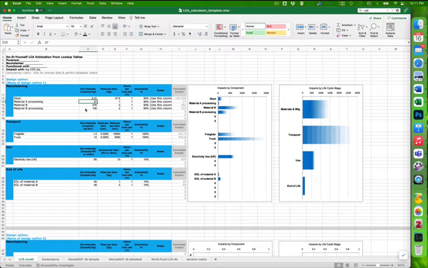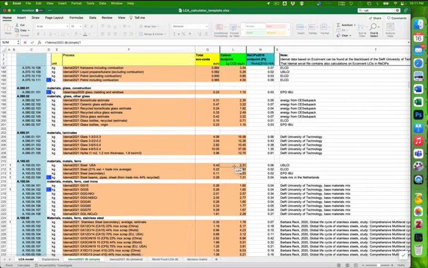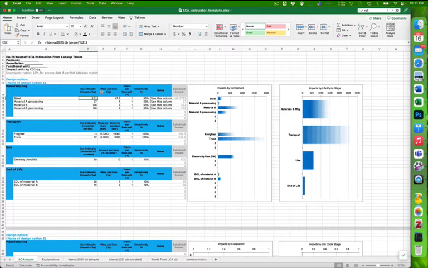But one of the nice things about this all being in Excel is that we don't have to just type in flat numbers from a lookup table. We can make this a formula. If I type the equal sign and then click on that cell and then hit return, it still says 2.31. It's still that value, but if you look, it's a formula now where it's pointing to that sheet and that cell in the database. And so that's really nice because that can help you troubleshoot if something is weird, help you find bugs in your analysis.